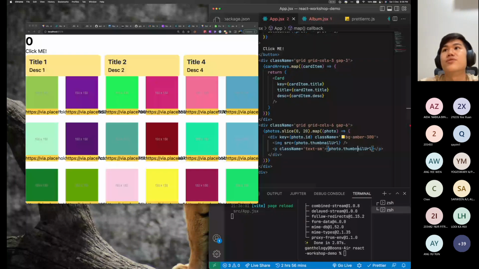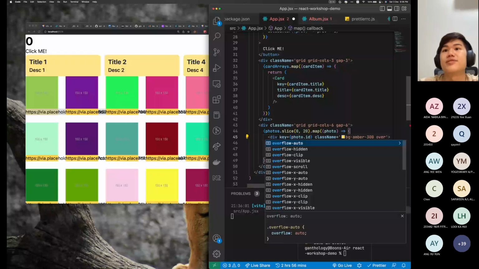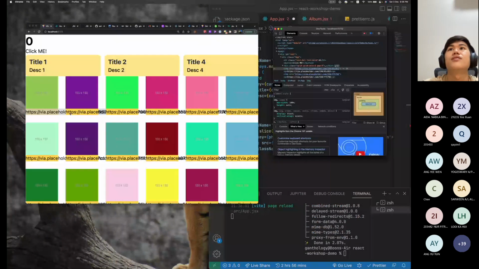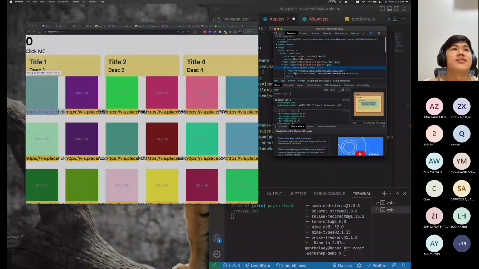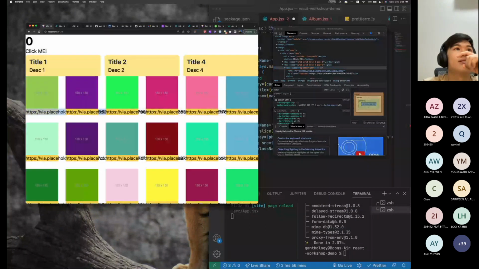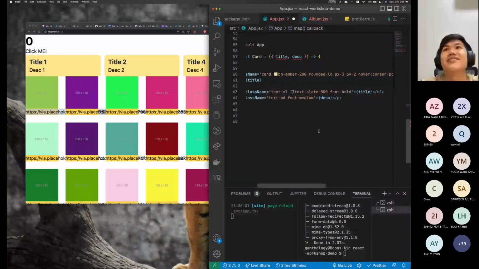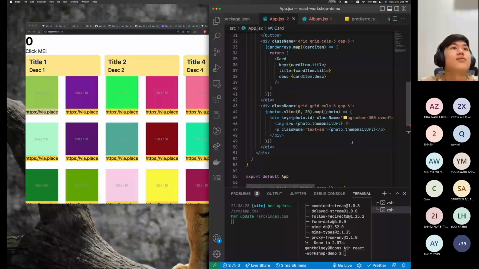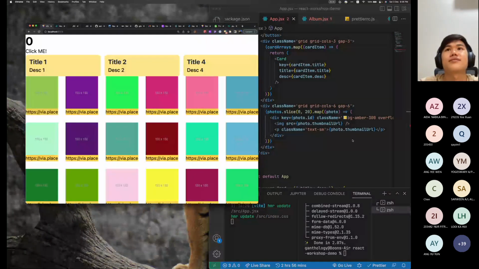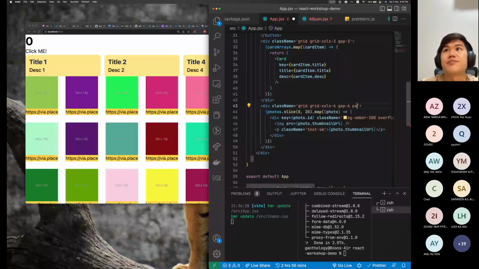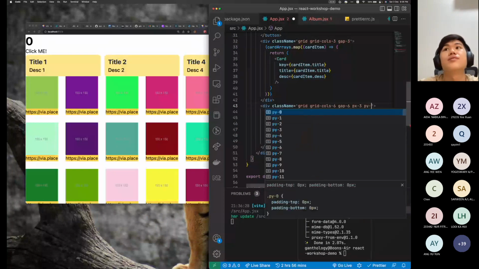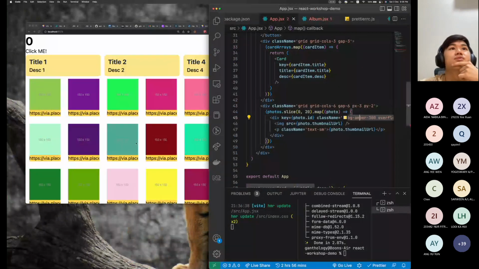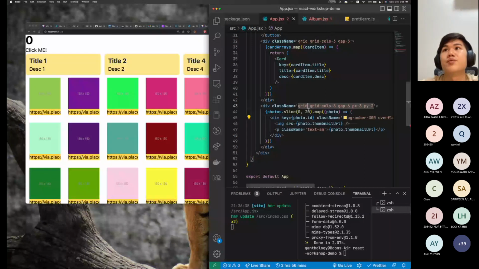okay, this is an overflow. We are going to do something. This overflow here means anything outside of the div itself. Like this one, this is a div. Anything outside the div, like this, will be hidden. So this is just one example. So usually we want to have some padding at the side as well. Okay. So this is how it looks like. And then we want to round it.